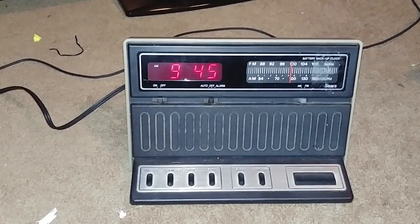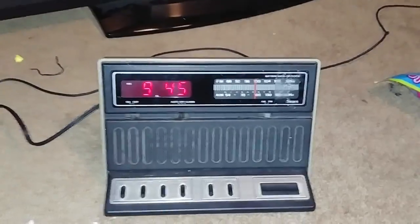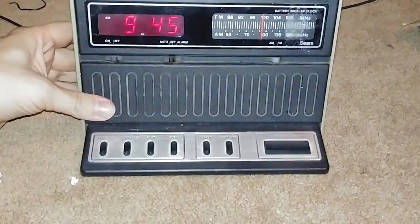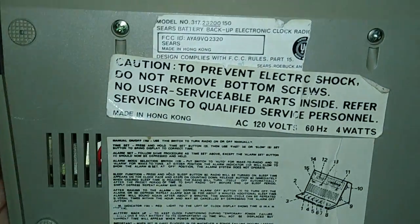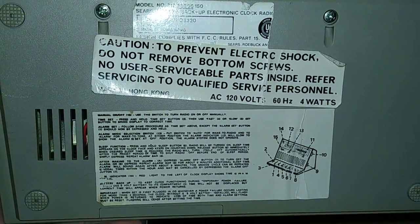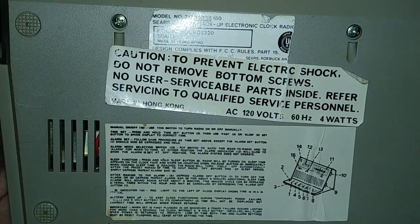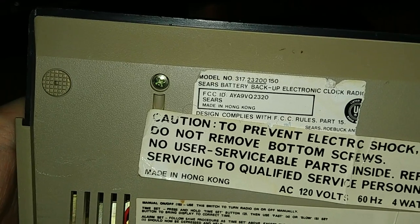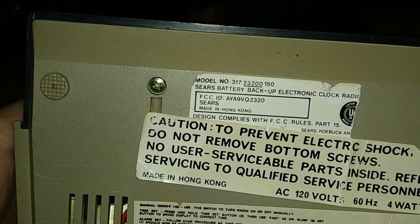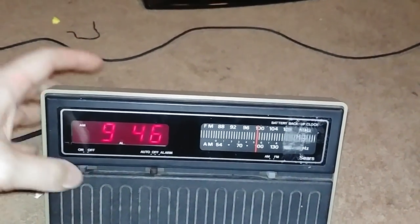And while at Savers, when I got that other clock, I decided to get this. This is an older Sears clock radio with battery backup. No battery in it, but all the stuff's still on the bottom. It's a 4-watt, 120 volts, 60 hertz. And your model number is 317.230, I mean 200, space 150. So that's a Sears battery backup, and it is a radio.